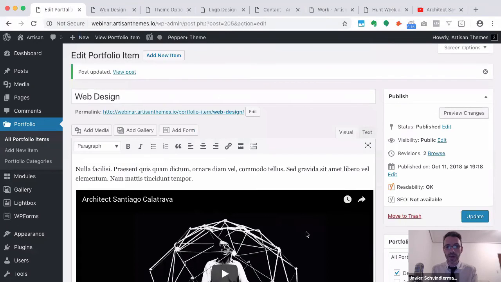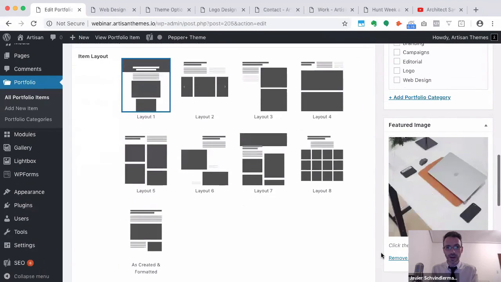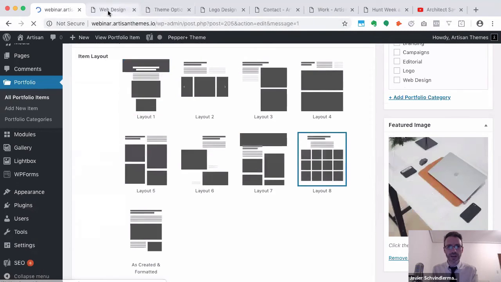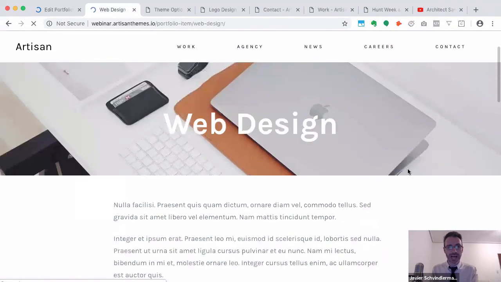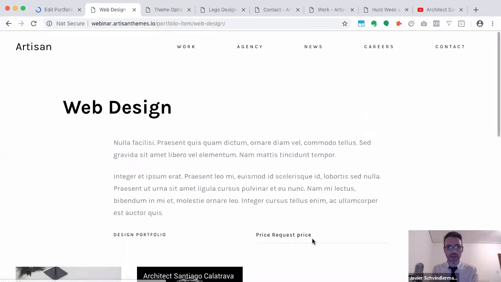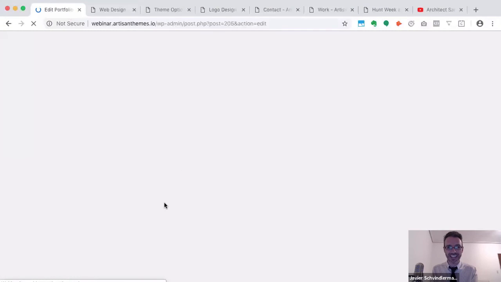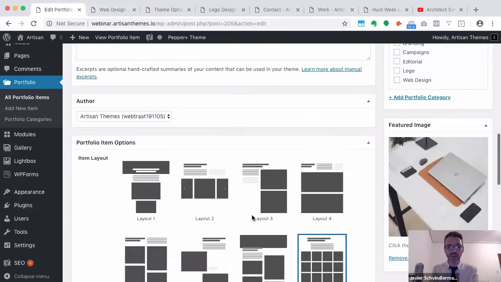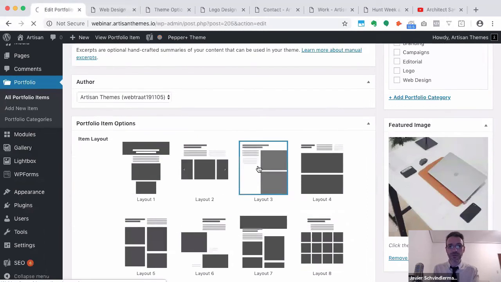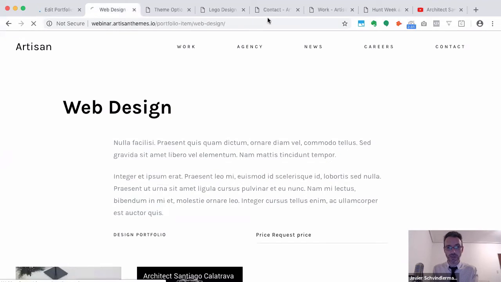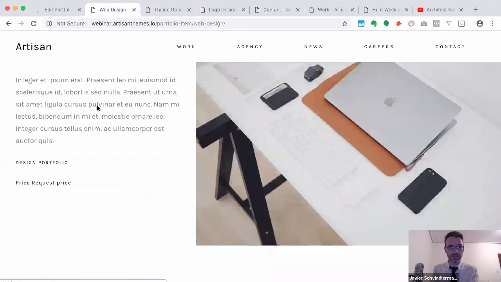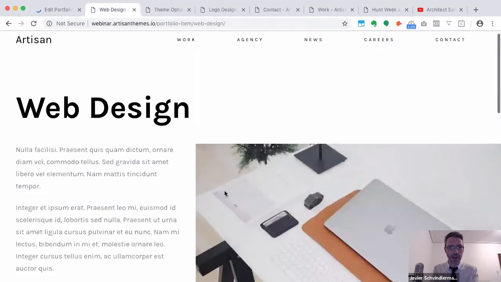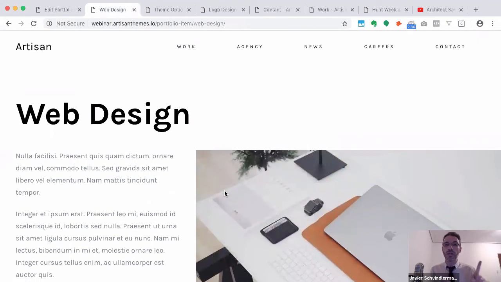If I were to go and modify this portfolio item to, let's say, this layout over here, again, automatically, I have them here. Well, it didn't change that much in this case, but you see that they change right with your own content. Let's see what happens with this layout 3 option here. Oh, you see now below the content, that's very nice. Okay, then I have only one other option to show you. And this one can blow your mind. So pay attention.